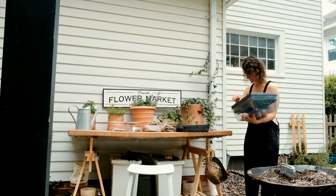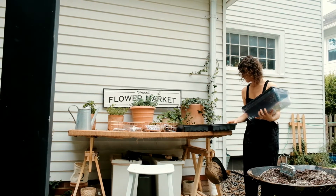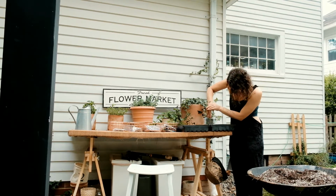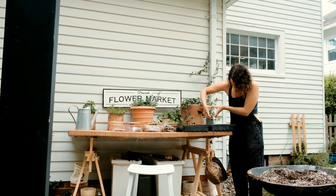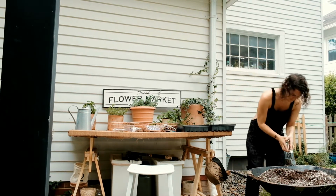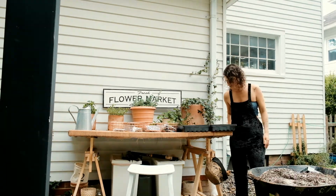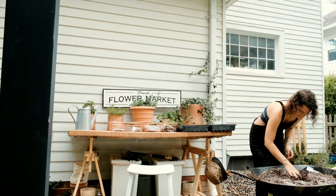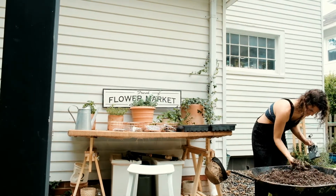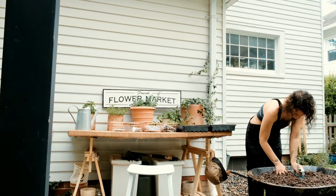So it's July now, unfortunately, but I'm just going to grow some items that can do okay in the fall time, some perennials that will grow a little bit and then reappear next year, which I'm super excited about. I'm going to focus primarily on flowers for this. I am doing white lavender, poppy, and another one that I can't even pronounce, but is one of my favorites, especially dried. So I'm going to do those three in the majority of the trays and a few vegetables, but primarily focusing just on flowers and seeing if I can actually even do this.